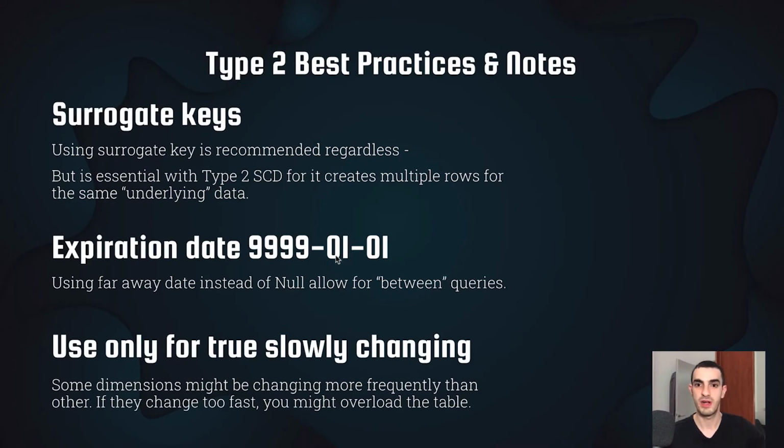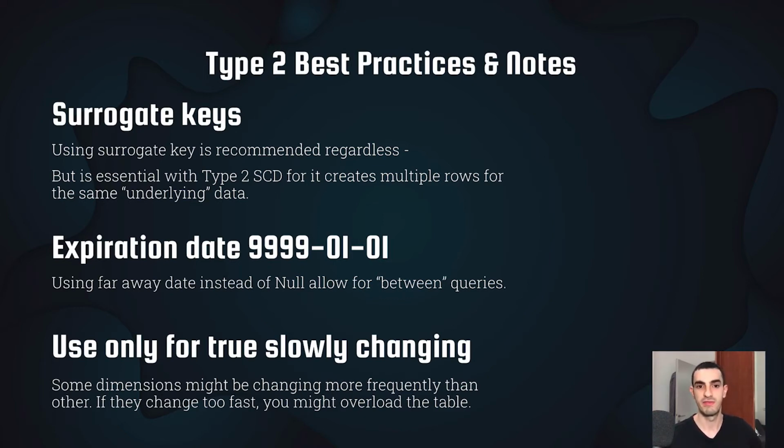So some best practices and notes for using things like the type 2 slowly changing dimension. First, we must use surrogated keys. Surrogated keys are best practice regardless, but when we use type 2, in which we add a new row, it's an absolute must, because some people tend to use the IDs of an object from their operational database in the data warehouse, and when you use type 2, you will absolutely get a collision because you need to add a new row representing something new. So you absolutely can't use the same ID.